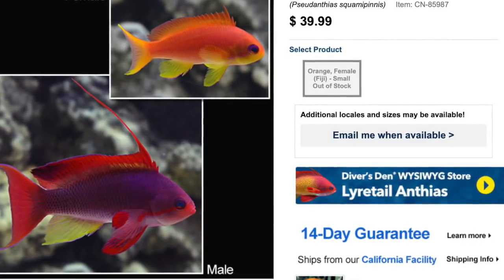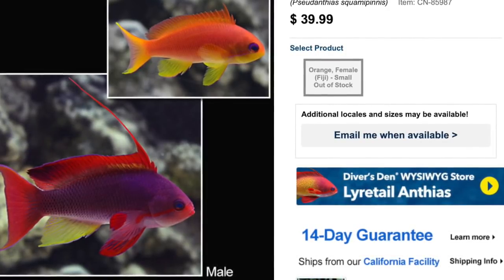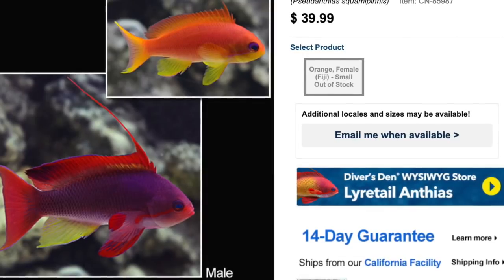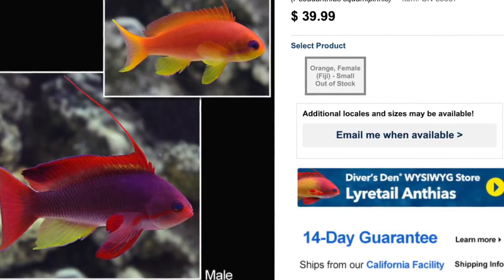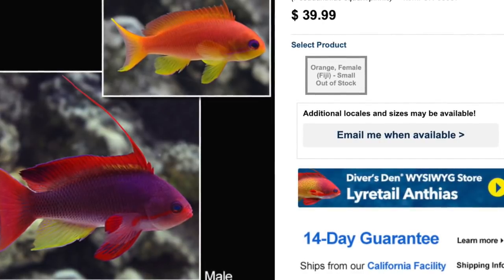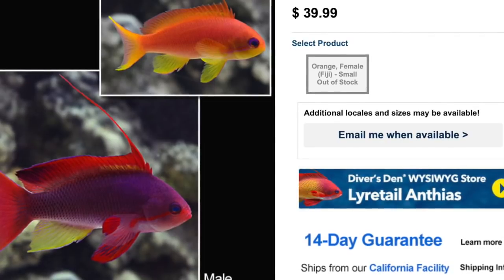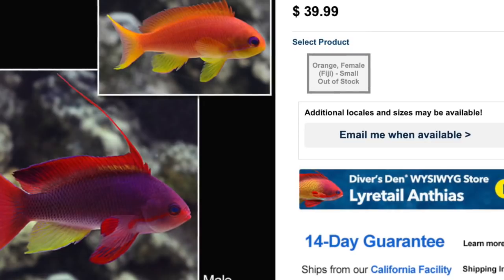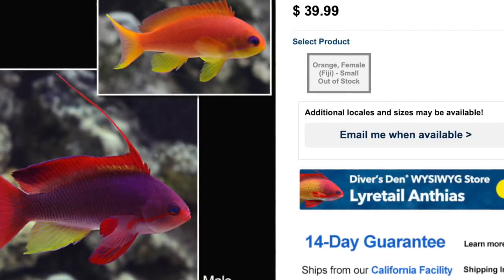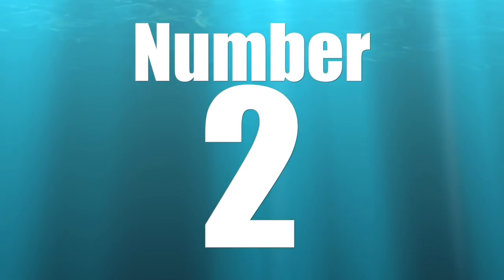And if you can't find any males for sale, even though you want one, there's nothing to fret about, because you can just buy females, and the most aggressive female will eventually turn into a male. It's crazy what saltwater fish can do. They are considered moderate care level, semi-aggressive, have a carnivore-based diet, are considered reef safe, and grow upwards of 5 inches, and require a minimum tank size of 125 gallons. One of my personal favorites, the Leertail Anthias.